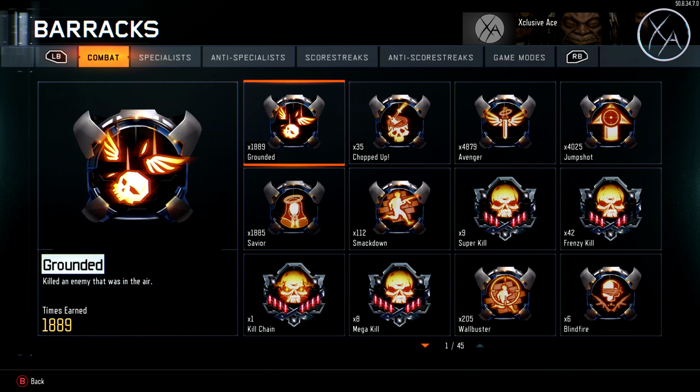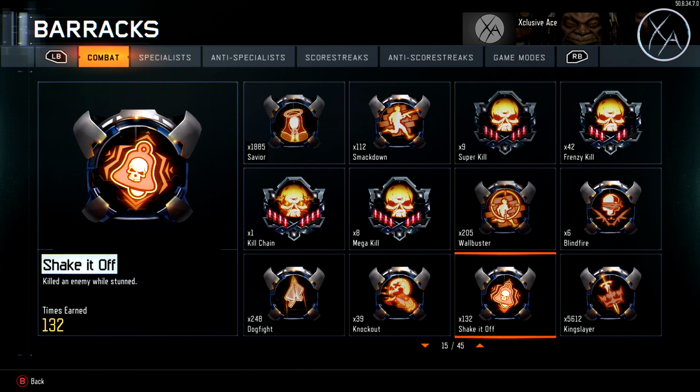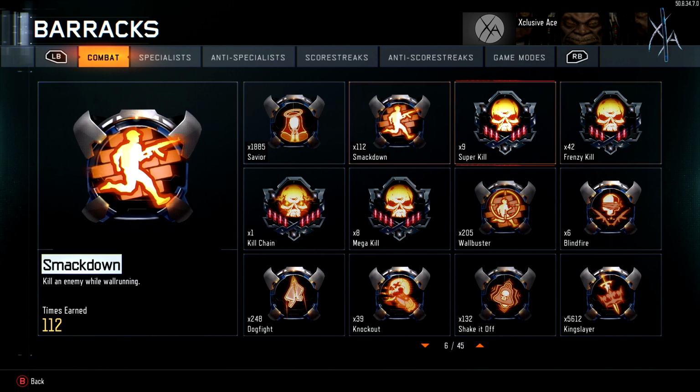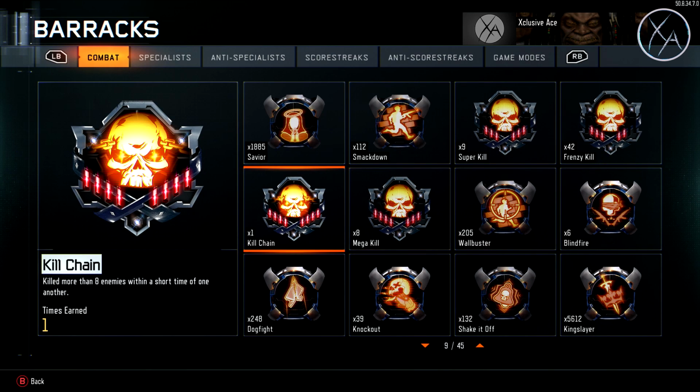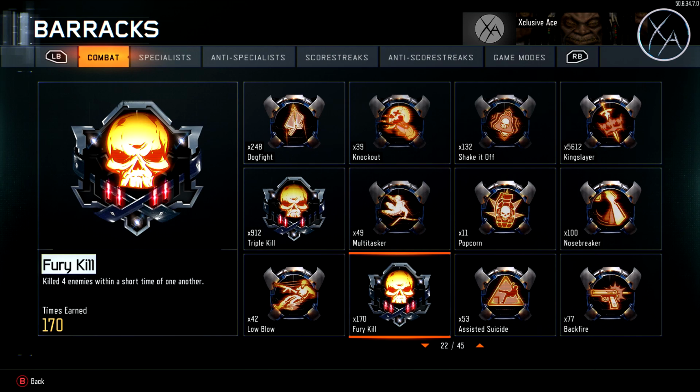I'm not going to go through every single medal here, but I'll just kind of scroll through. You can pause it if you want to see some of these medals. You'll notice I found it kind of interesting. I've got 8 mega kills and 9 super kills and 1 kill chain, but I still don't have an ultra kill on Xbox. I have an ultra kill on PS4, but not on Xbox, unfortunately. But we'll scroll just through this here.